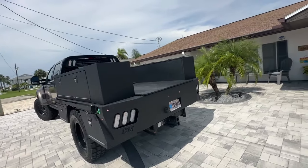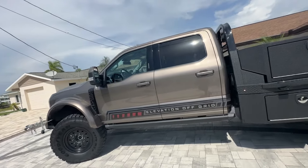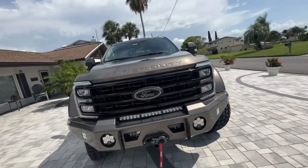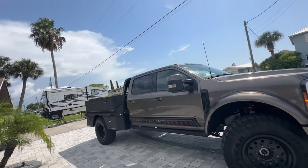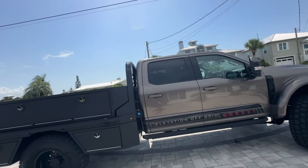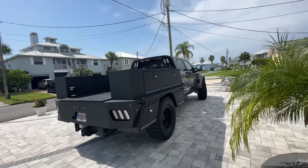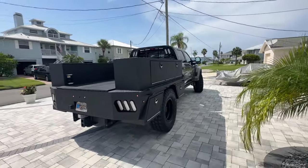We got this in preparation to go to Alaska this coming year. We're going to a truck rally in February, then messing around in the middle of the country through February, March, April, and try to hit the Canadian border in May. We'll hang out in Canada probably May and June, then Alaska in July and August, and head back towards the East Coast in October so we can be with family in November for Thanksgiving.